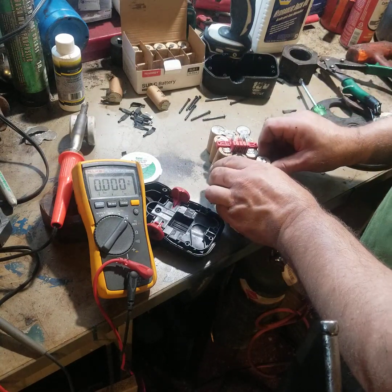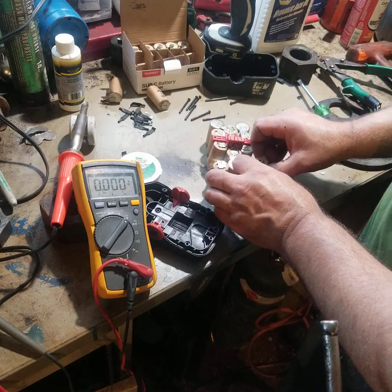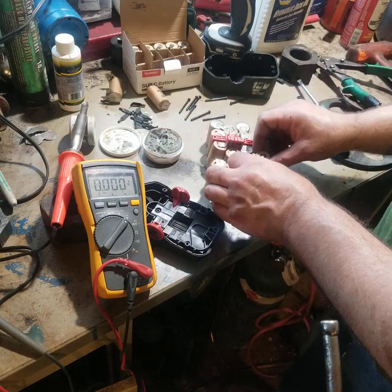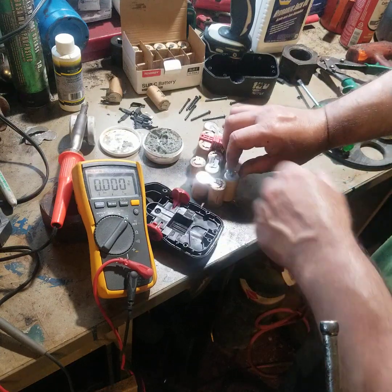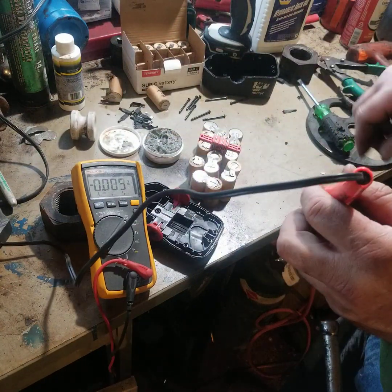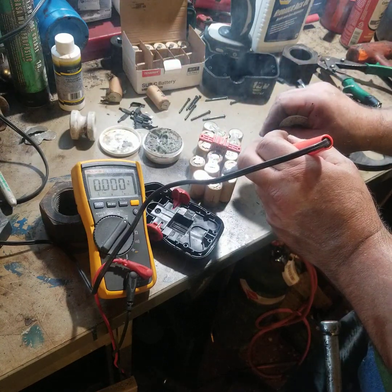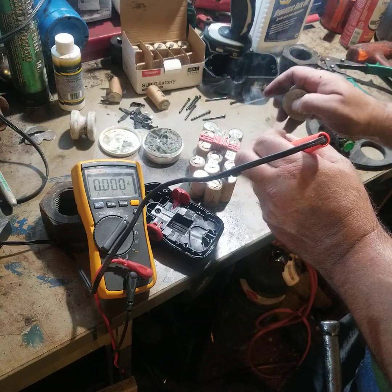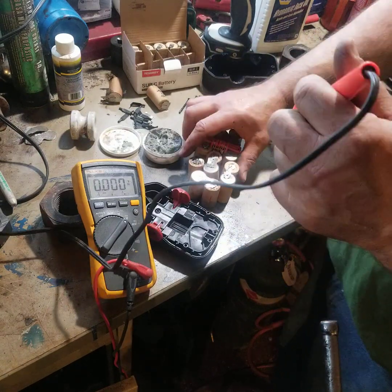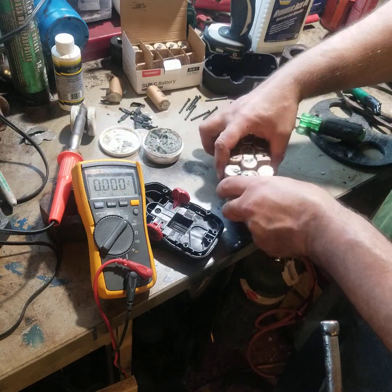That might have been better off before I folded it. So I'll put a little bit of flux underneath both of them. I'm doing this one as fast as I can to show what I'm doing. I'm trying to solder them as fast as I can - as soon as I see the solder drop through, I grab my screwdriver, hold that on there until it cools. Just wait until the solder drops to the hole and then bang. You don't want to overheat these things.